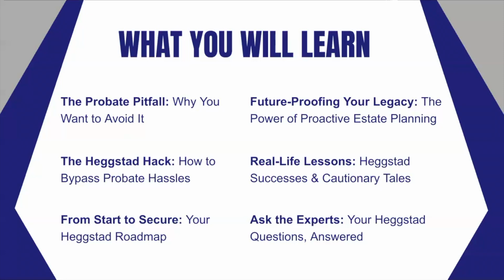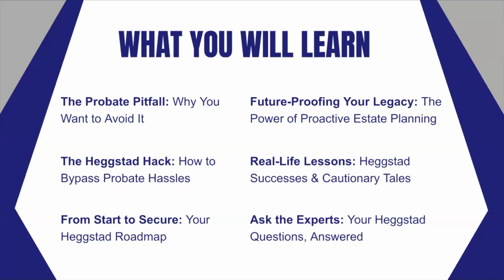So that's what we're going to learn. We already talked about the problem of probate. We're going to touch a little more deeply on why it's a problem, just to remind you why, other than just following the general rule of thumb that we want to stay out of court in life the best we can, any type of court, certainly probate. What is this Heggstad hack exactly? How does it work? We're going to talk to you about that roadmap of how it works, why it works, and how we get that done, pulling back the curtains just so you better understand it.